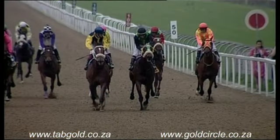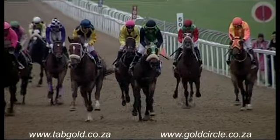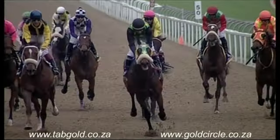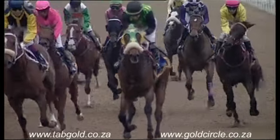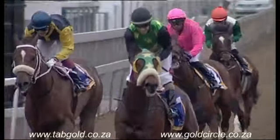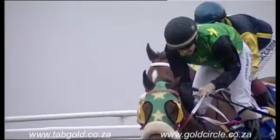You got there easily from the wide draw to the front where he's happy racing, but then you had a fight on your hands. Yeah, 100%. There was no speed in the race and Mr. Rivelland said to me I should just try and take him to the front and dictate myself. And he did just that. He's lost a little bit of his speed as he's gotten older, but nevertheless, he did it. Well done, good ride. And you can go share a Coke now with Anton and discuss the finish. Thank you so much. Just before I leave, a big thank you to Mr. Rivelland — he's been giving me a few chances lately and I'm glad to crack my maiden for him now.